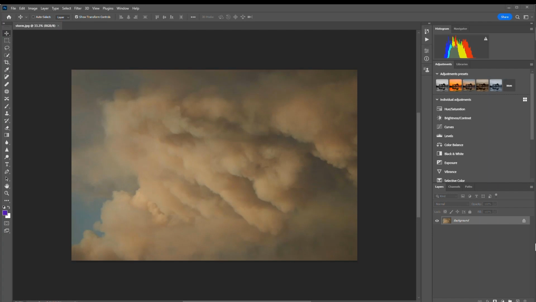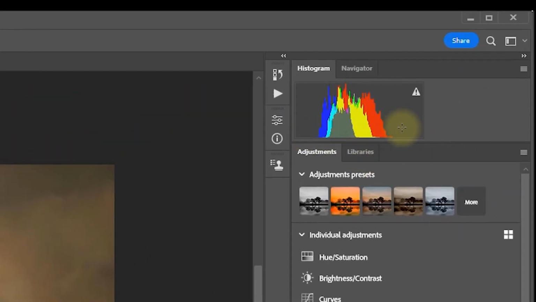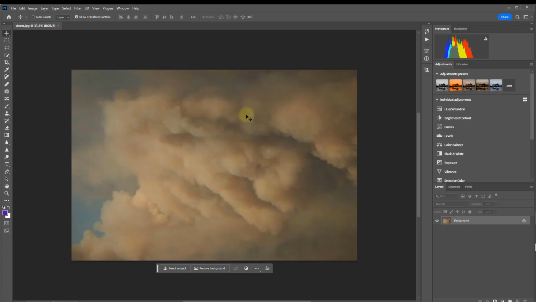Let's use some adjustments. So we need to go into the photography workspace. I'm going to click right here and make sure I'm in the photography workspace. And you'll see several things. This is our histogram and it's telling us how the exposure is and how the color balance is. You can see from looking at this that it is a little pink. I just want to change this a little bit before we save it.